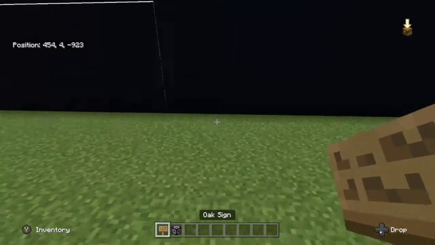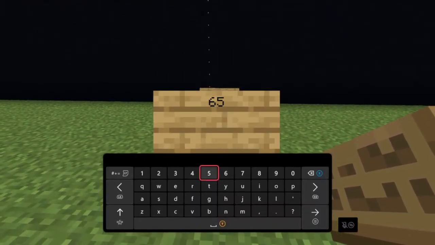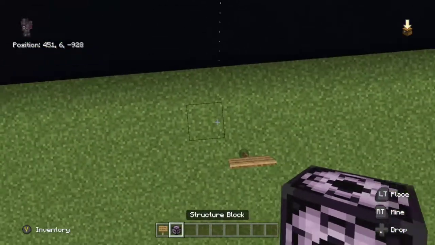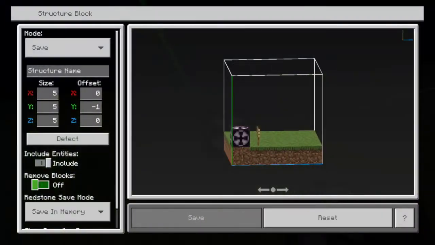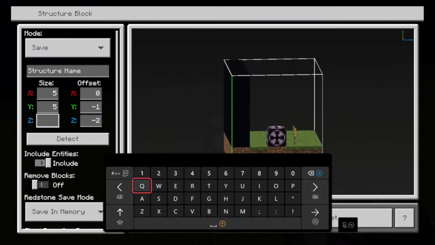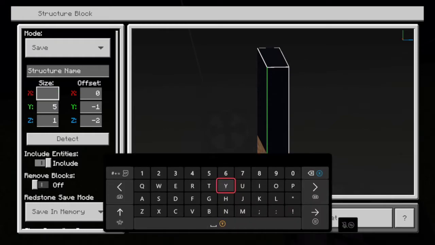Okay, right here. This will be block 65, so I'm gonna go ahead and put a sign right here, 65, so that way I know how far over we are. Right in front of that sign, I'm placing another structure block, doing the same thing. Z -2, and then going over here to the left 1, and then X. I'm gonna go ahead and put for this time, I don't know, I wrote it down somewhere, 36.